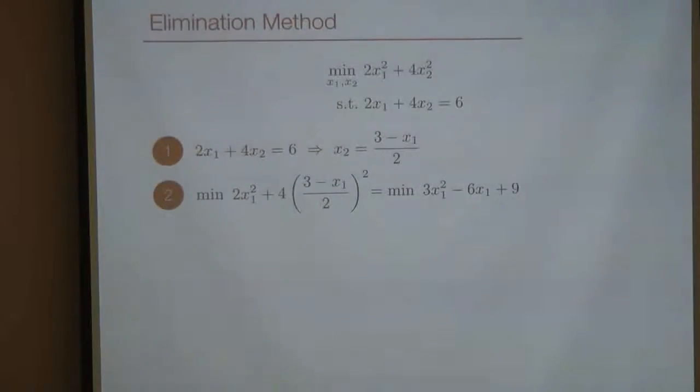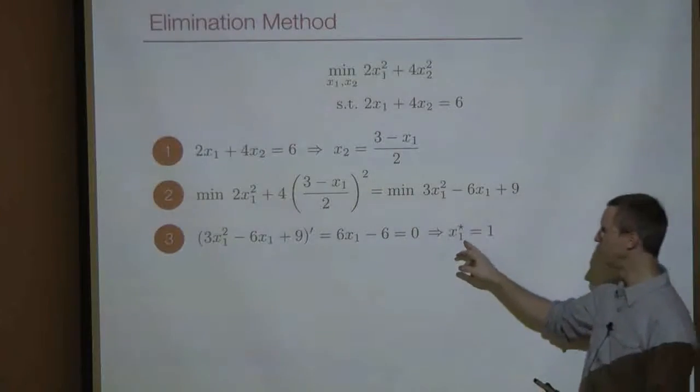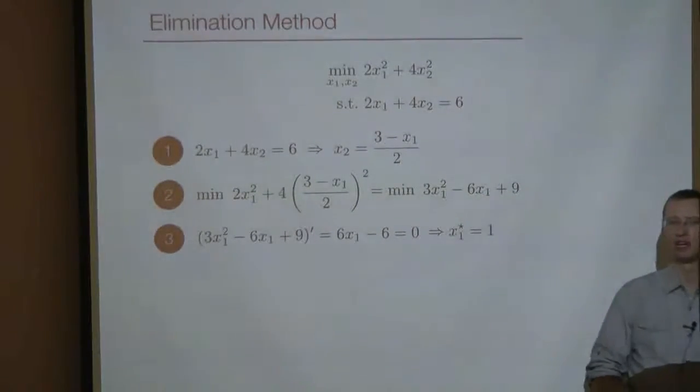So that's the underlying idea of elimination methods to solve equality constraint optimization. Get rid of the equality constraint by a suitable substitution. It must be a substitution such that the constraint becomes redundant, and then we obtain a new problem which is unconstrained. And this problem we can easily solve. The problem here is we only obtain x1 star as the optimal solution. But then to obtain x2 star, we have to do the back substitution. So we take this and we plug it here and we obtain x2 optimal.